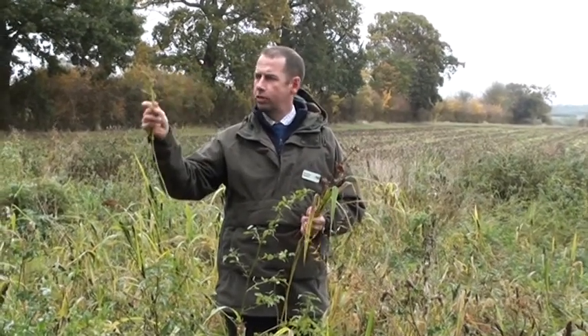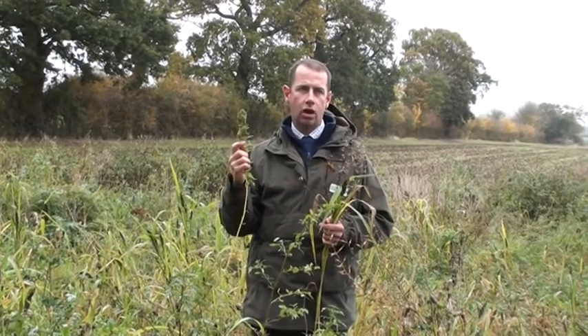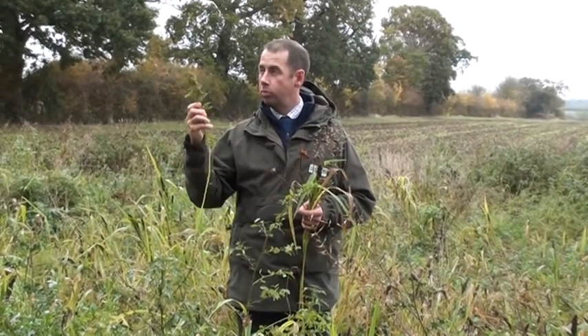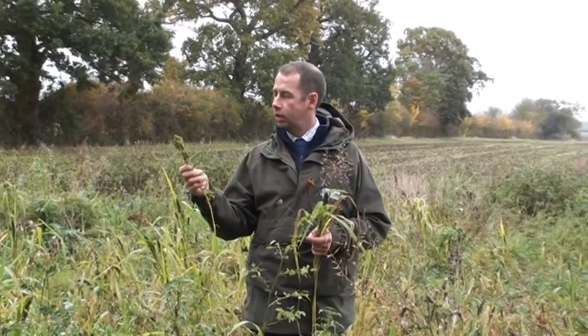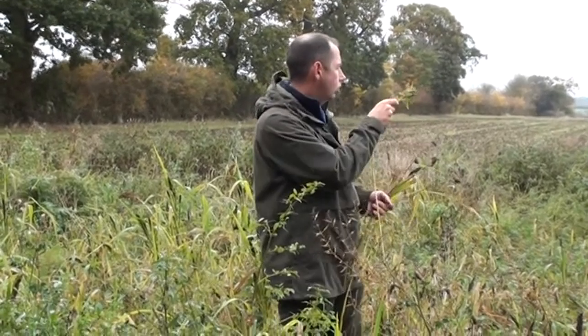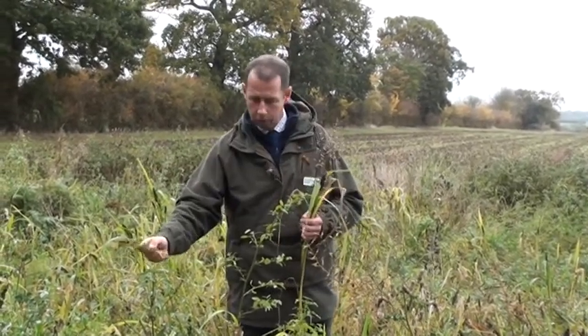Quinoa — everybody says it looks like fat hen, which is the same family, Chenopodium — is a very, very prolific seeder. Fat hen produces a lot of small seed that drops in one hit, but the beauty of quinoa is you can get up to a tonne an acre of seed, and you can see how tiny the seed is — that's a lot of seed. We tend to use a blend called the Sandoval blend, which has got six different maturity dates. Looking across the plot, there's some green and some orange and purple ones; each different colour is a different variety that matures at a different stage, so instead of it all dropping in one heap, it drops and matures through the winter, keeping the spread of food going.